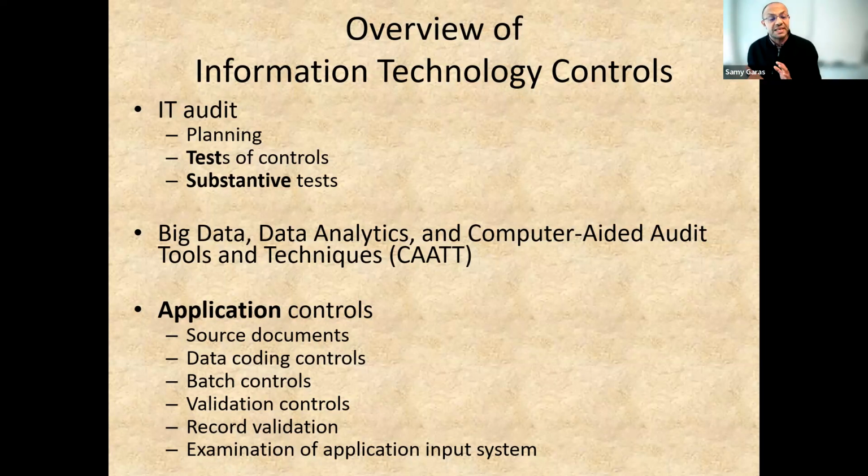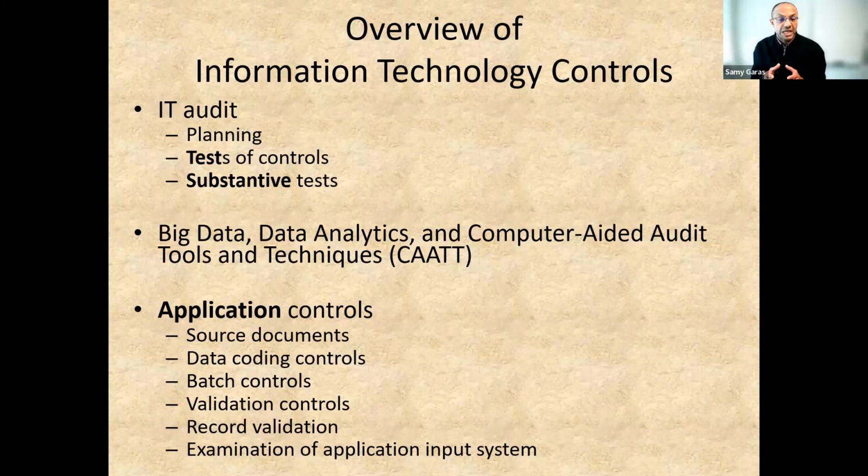Now let us shift the gear to the application. If we trust the IT department, then we see how the information is processed throughout the system. We check here, or we can use what we call computer-aided audit tools and techniques, CAT. And CAT, as you can see here, is tools and techniques. We use it to make sure that the data has been entered, processed, and reported properly.